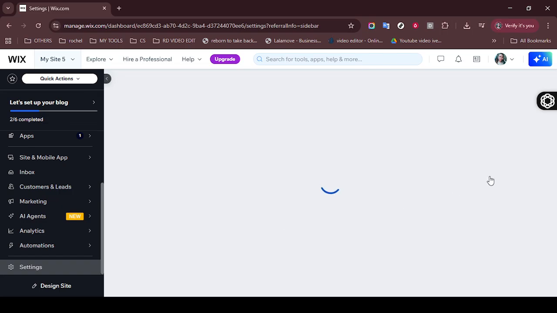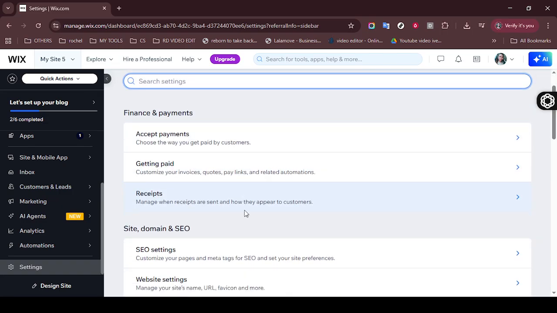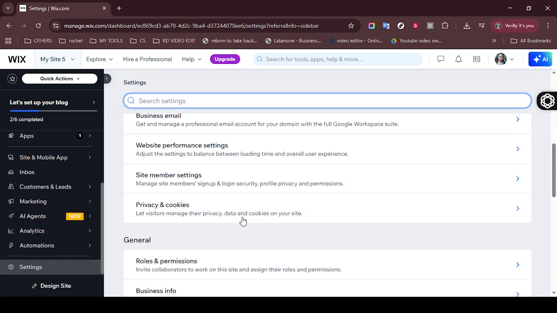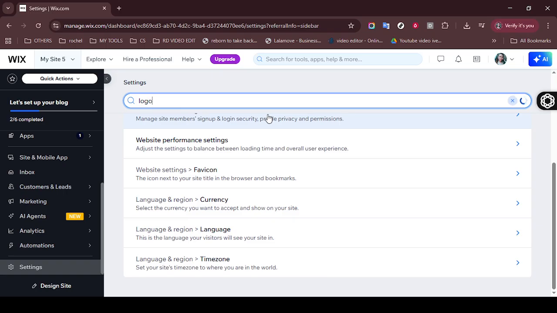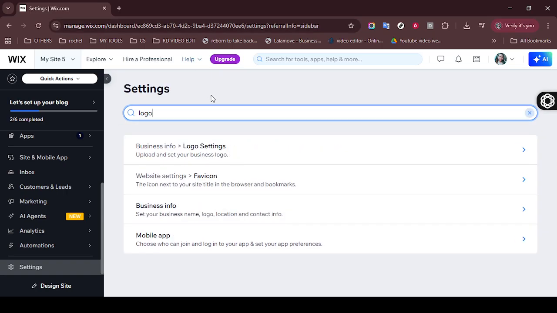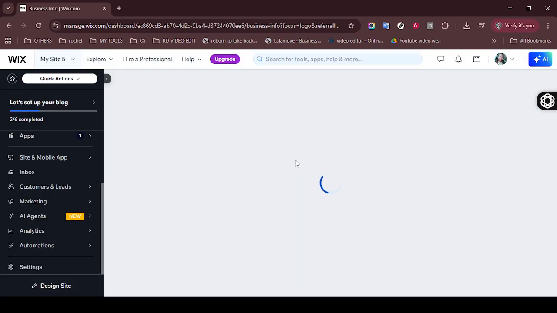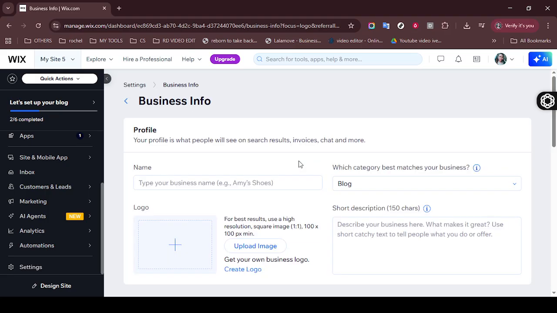With your collections created, the next step is to assign products to them. Return to the Store Products section of your dashboard and click on Products to view your inventory. Select the product you want to assign by clicking on it, then scroll down to the Collections section in the product editor. Here, check the box for each collection you want the product to be part of. Repeat this process for every product you wish to categorize.